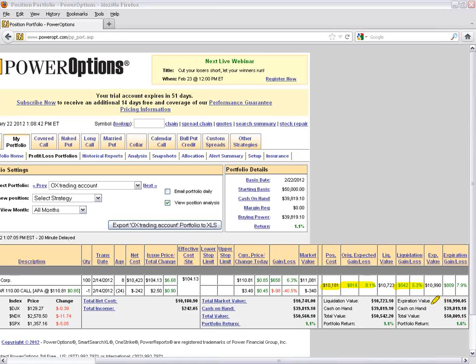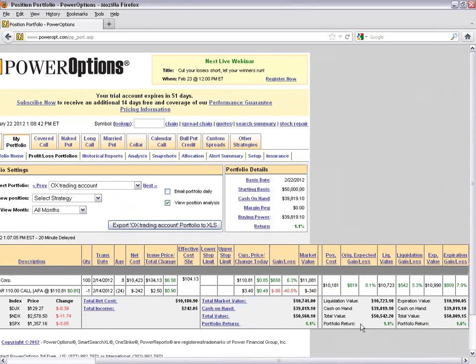So if I sold to close the stock now and bought to close the call, we'd have a gain of 5.3%. And if we hold this position all the way to expiration, and the stock's still trading at the same price, it's not a projection of what your return would be. The expiration value and expiration gain or loss just calculate it based on if the stock stays at the same price, what would your return be? All right. So I like to view this. It shows me exactly where I stand right now compared to where I might stand at expiration and what was my original expected gain or loss.